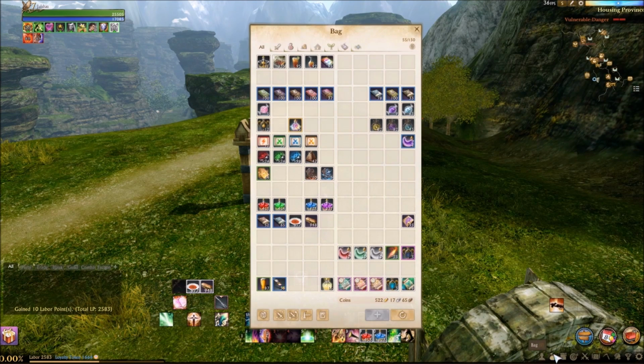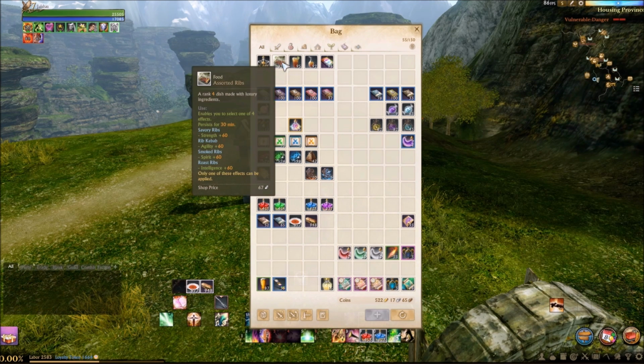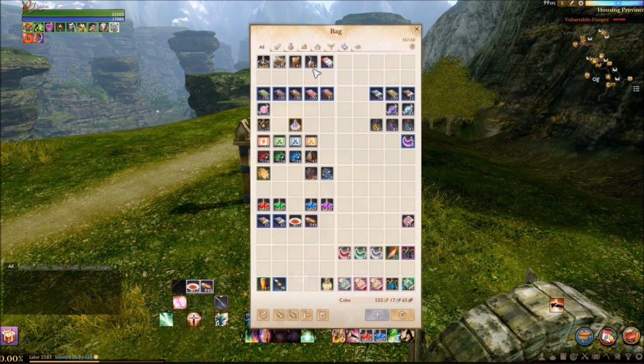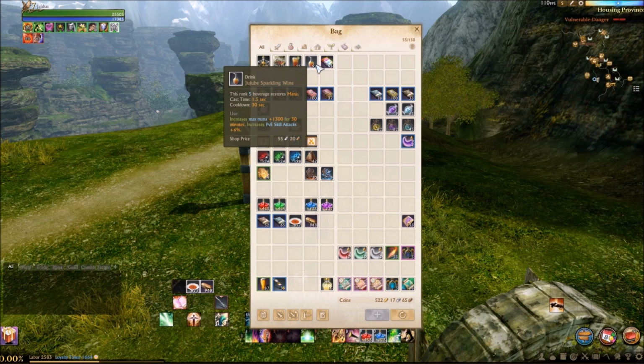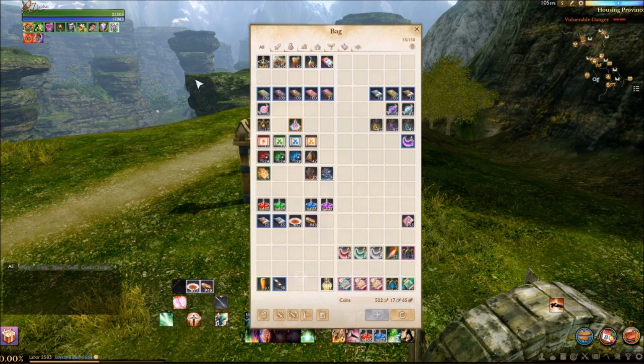So when I come in a game, I have arranged my inventory in the exact order that I have presented the consumables. So right there across the top was the Kingdom Shadow, the Assorted Ribs, the Jube Jube Juice, the Jube Jube Sparkling Wine, and the Unstoppable Will. This is basically your standard set of consumables.